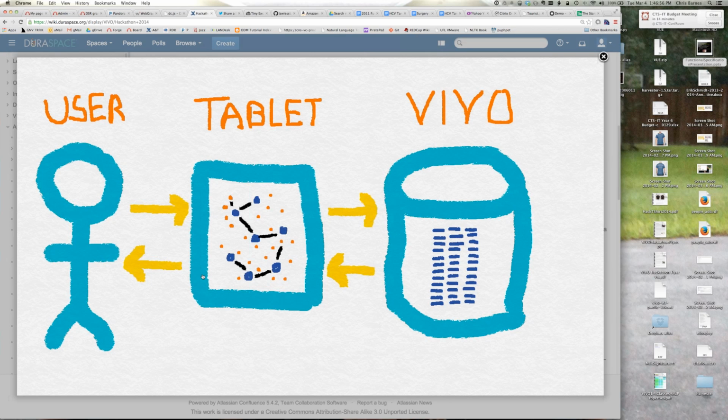And then I'm bringing up on the screen here, Jim, you can't see it, but Mike actually made this drawing. I thought it was pretty awesome just because it looks like my daughter Abigail made it, but it says user, tablet, VIVO, and it's got a stick figure and a picture of a tablet in the middle, and then a garbage can looking container that's supposed to be a database, I think. That's a triple store. Oh, that's a triple store. I get it. See, that was like caveman. I didn't get that. There's three columns of minus signs.